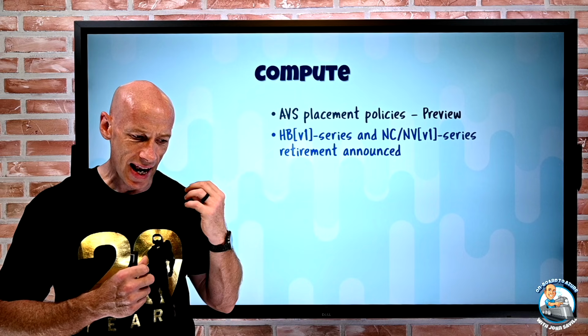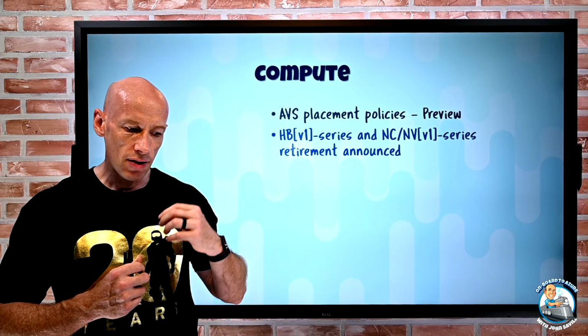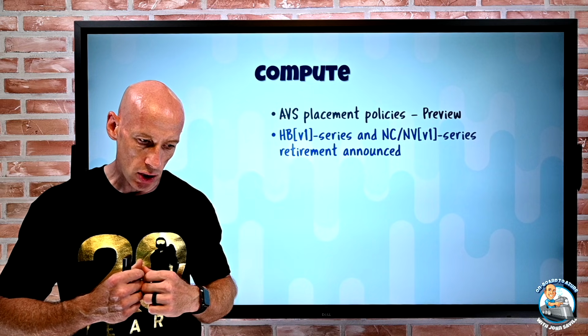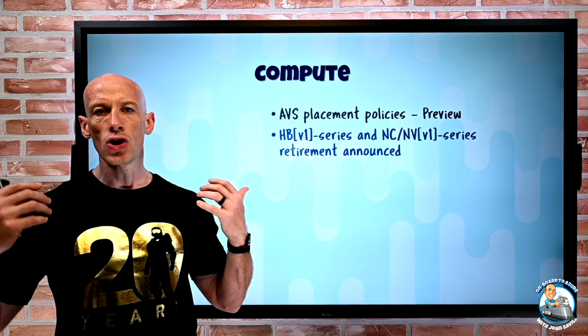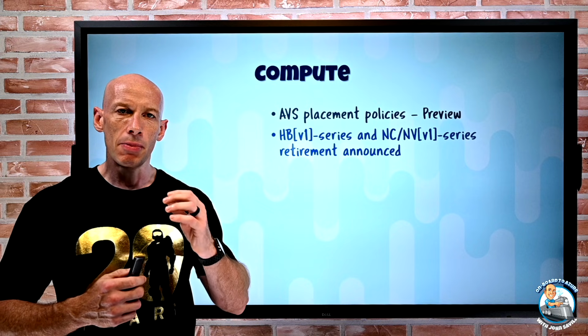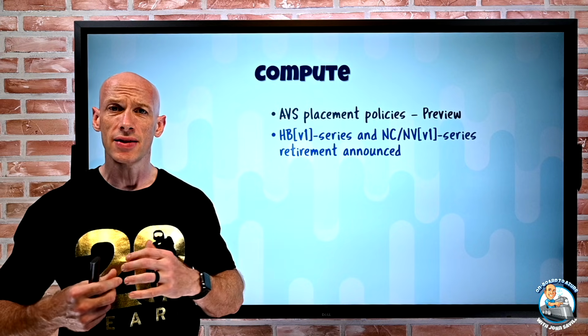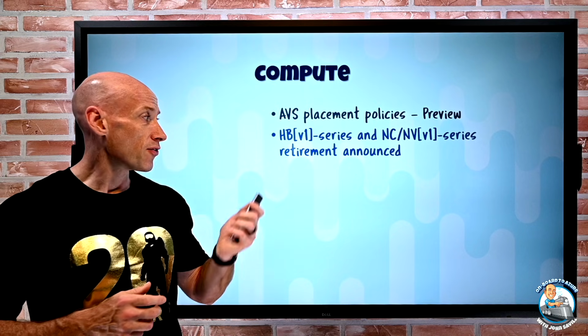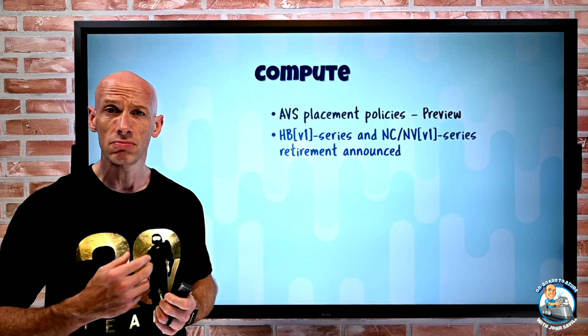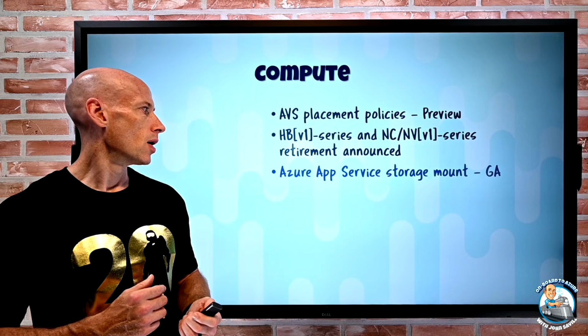And then the NC and NV, they're retiring end of August next year, 2022. Once again, there are newer v3 SKUs. Again, generally for the performance versus price, they're a better option anyway. If you don't get off of them by the time they're retired, they're going to be deallocated.